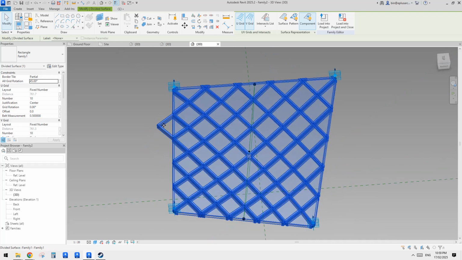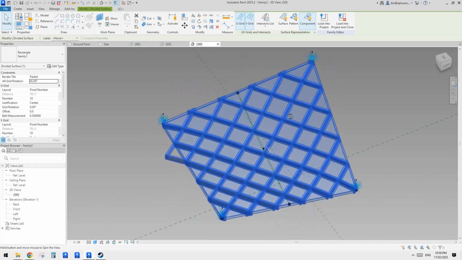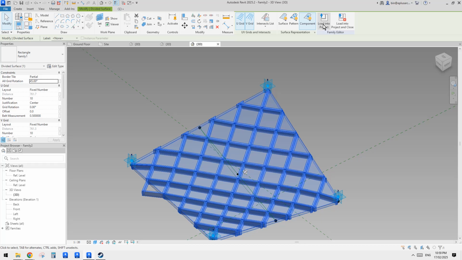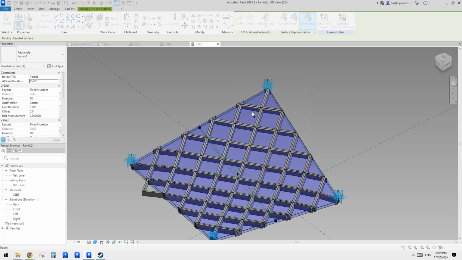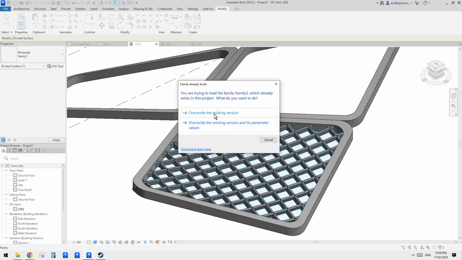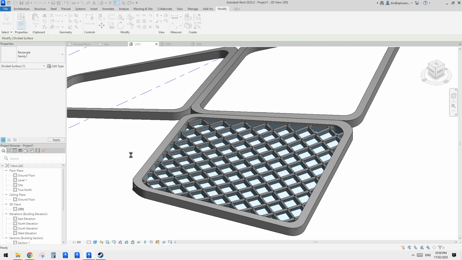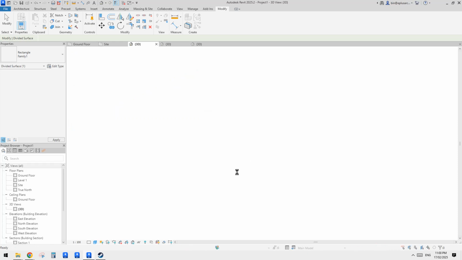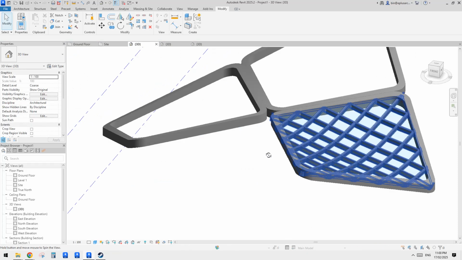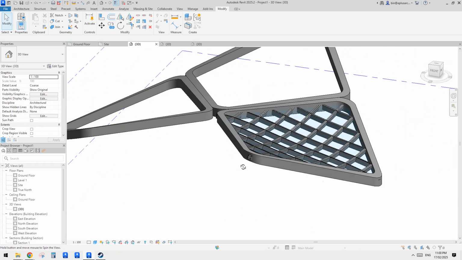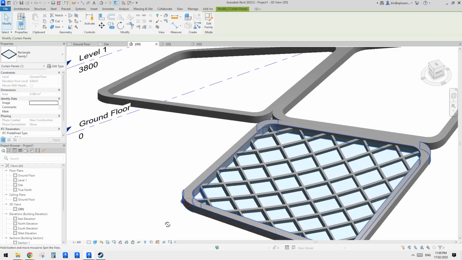Yeah, sometimes this happens. Don't worry too much about that, because when we load it into the project, it will change the size, and it might fix that. And also, looks like we have some issue there, but I wouldn't worry too much about that. We're still calculating. Okay, good. Not perfect, but that's fine.